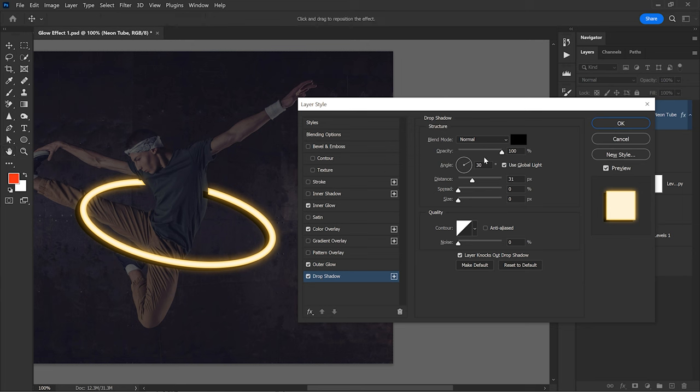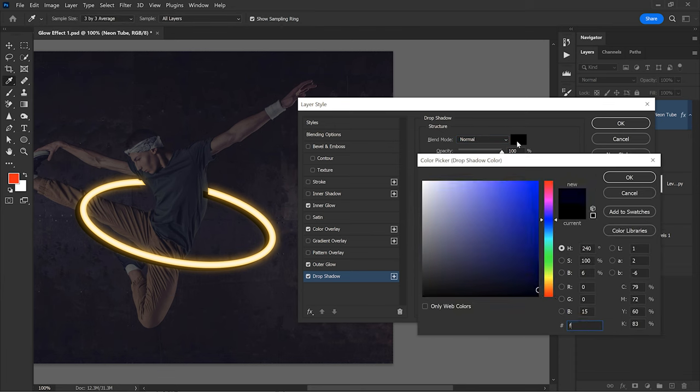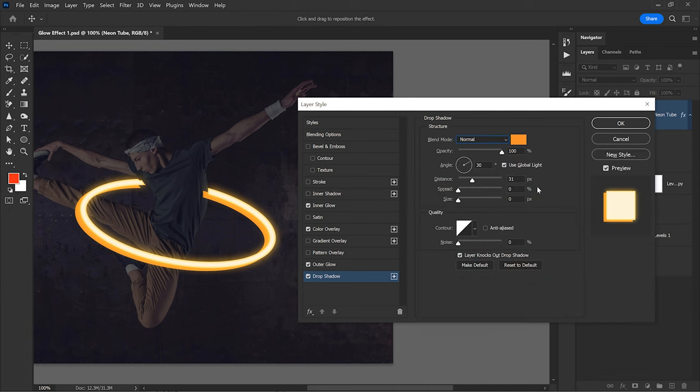And then right from the start, I'm going to make sure the blend mode is set to normal and then change the color of the shadow to this orange color. You can see the code that I'm entering here. Let's set the opacity all the way to 100, distance to 0, the spread to 0 as well, and now it's time to play with the size. From what I found while exercising for this tutorial, 120 pixels is the right spot for me.